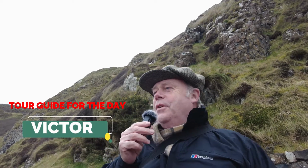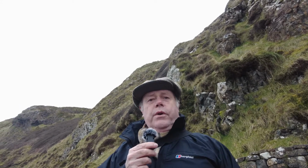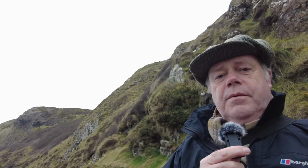We're going to the North Antrim coast, and we're going down to see the rock formations at the Giants Causeway. It's a mighty walk, and it's quite cold. And I don't know if we're up to doing the whole walk today, which would take a couple of hours, I imagine. But we're going to have a look anyway.